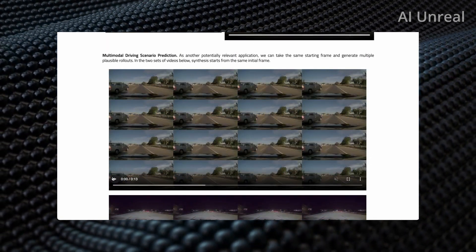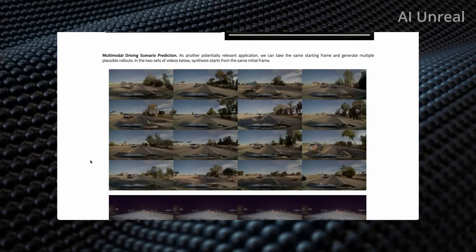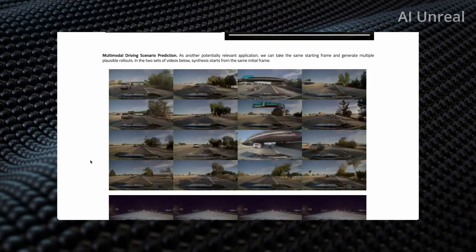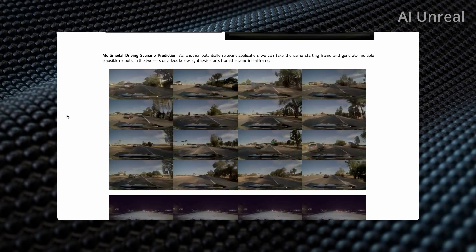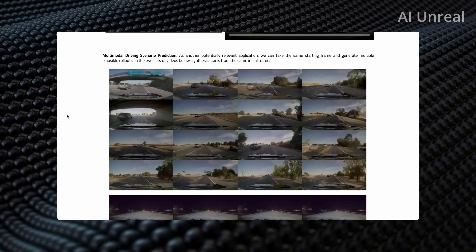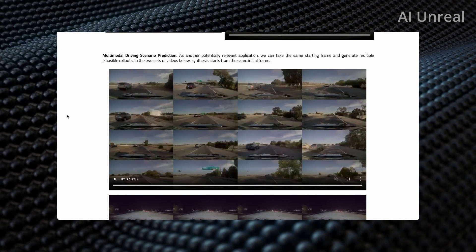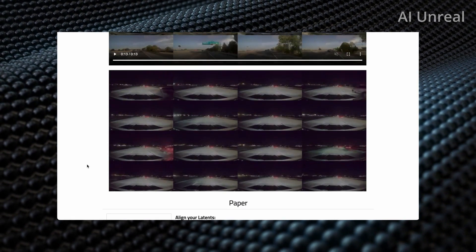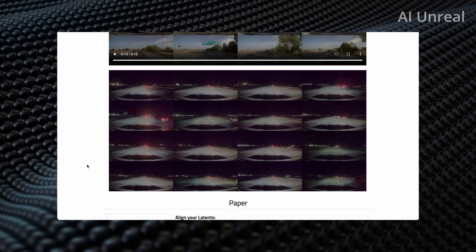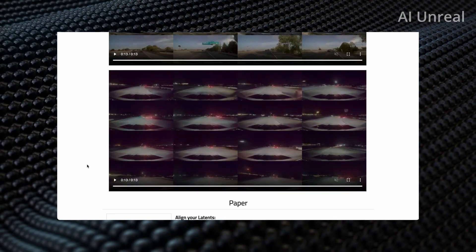They call this multi-model driving scenario prediction. What it's showcasing is different types of scenarios in this video. Certain frames have like a bridge on top, some have like a green sign — if you're from the States, you know what these look like — and other places have just straight up nothing. It's literally recreating cities — recreating a city layout and dimensions just based off this AI. So you could be in any city, any time. Here is a nighttime view — some cars are passing by while others are just normal driving. This could be very interesting for forecasting future predictions in self-driving cars, for example.